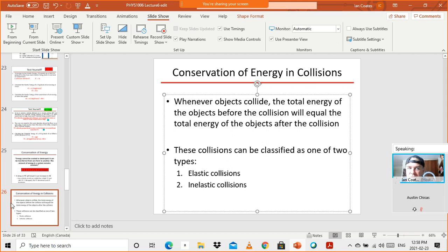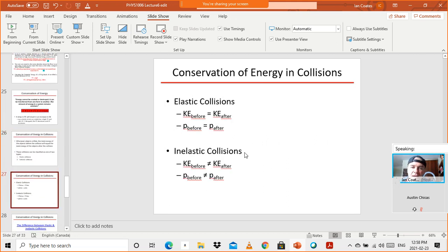Write that one down. That's a good one, just so you can tell the difference. You have a look here. Elastic conditions, where the kinetic energy from before will equal the kinetic energy after. Momentum before will equal the momentum after. An inelastic collision means that these are not equal. Something's going on here. Energy is being changed or altered, and it's going into a different form. So now the same energy is still there, but the same energy there to do things is not.